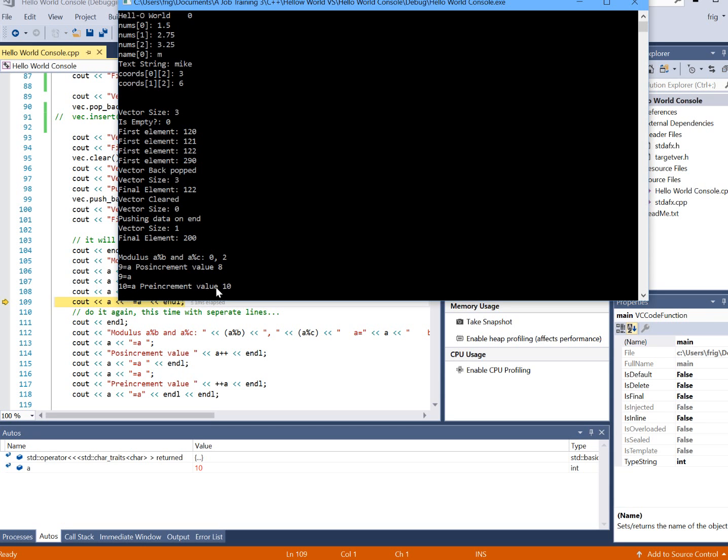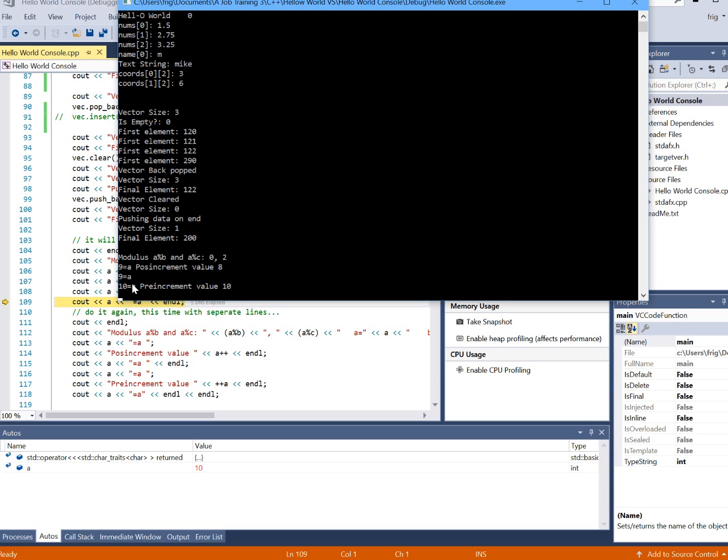Down here, when you're using the pre-increment, it's showing us the value here, because when the statement is called, it is immediately pre-incrementing it before it displays it. And so it's already incremented by the time it displays here too.